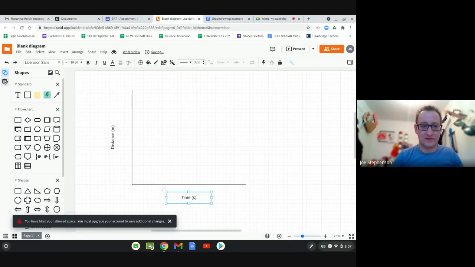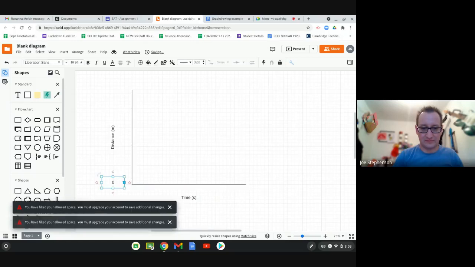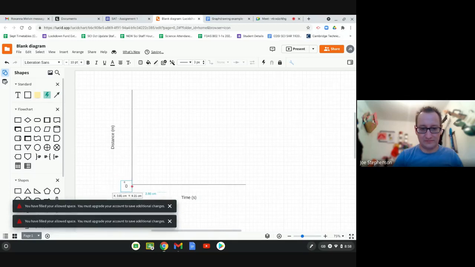Now, what we could do at this point is put some numbers onto our graph. Okay, so this is going to be 0. Let's just make that a bit smaller so it's not ruining our graph like so. Put that back to where it was. And that can be 0.